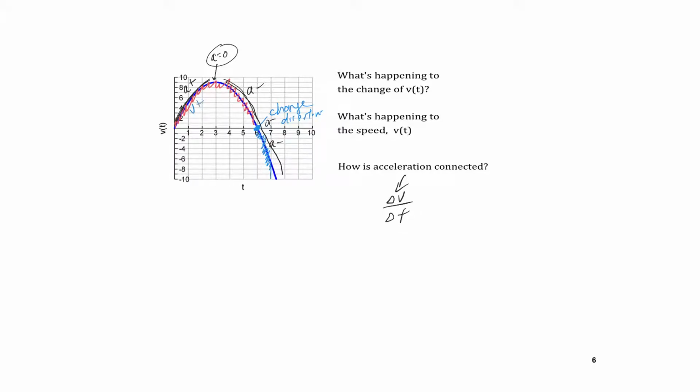So velocity is positive, positive, positive. Velocity is negative. But over here, velocity is 0 because it's on the x-axis. So what's happening to you or to the car? So notice here, this area here, what I'm circling here, you are speeding up. So over here, speed up, you're gaining speed.